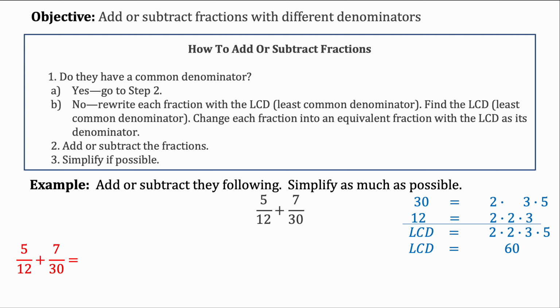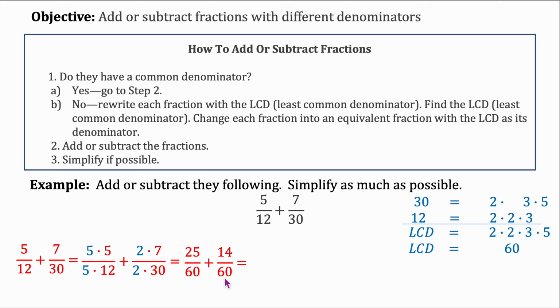So how could we change these fractions to make a match? Well, all you got to do is you multiply the top and the bottom by that common factor. So if you'll notice that 12, remember we needed that common factor of 5 added in. So we're going to multiply top and bottom by 5. But the 30, to get to 60, we need a 2. So we're going to multiply by 2. And then you'll notice what should happen is that we should get now a common denominator. Both of our denominators are now 60.